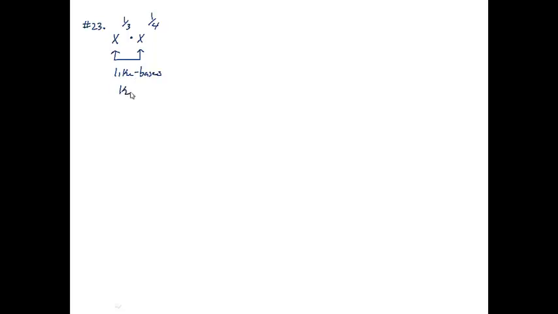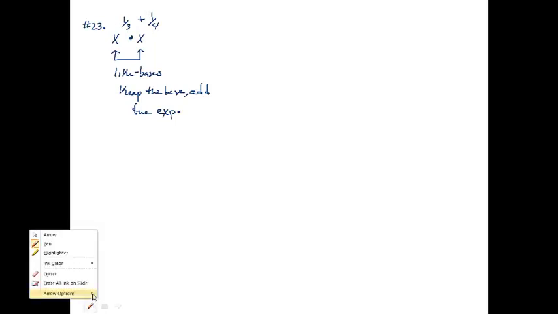you must keep the base and add the exponents. A neat way to remember it, if you are multiplying here, you must add here. It's the opposite. Multiply, add. A lot of us get confused and we always want to multiply up here. But if you're multiplying down here, do the opposite, you must add. That might be a good way for you to remember it.